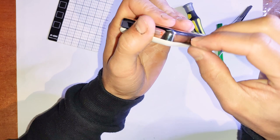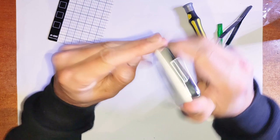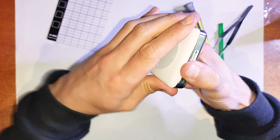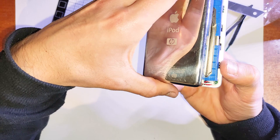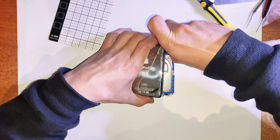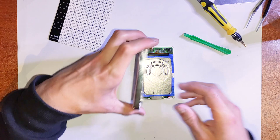Don't rip it apart straight away, because you've got that lock switch cable and headphone jack cable at the top there. That's probably the most fragile part of the entire iPod, so just be careful with that. I have in the past managed to rip that connector straight off the flex cable there. And I think I've seen some other ones that have had the connector on the logic board side ripped off as well. So just be careful, because if you rip the traces off, that can be a nightmare to repair.